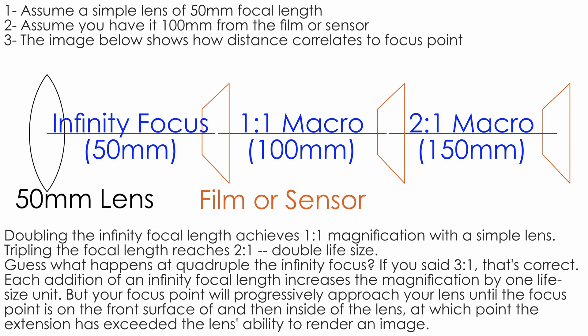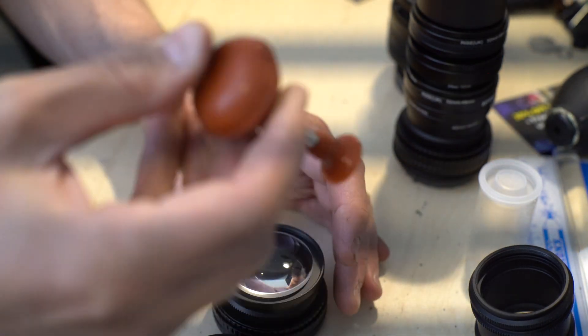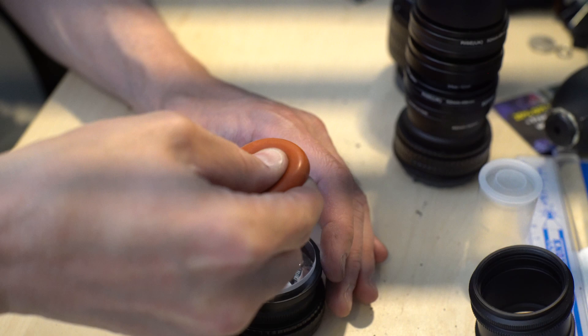So let's assume you have a simple single element lens with a 50 millimeter focal length and a Bronica S2A with a 107 or 101 millimeter register distance. If you mount that 50 millimeter lens on the Bronica, you will be 50 millimeters or so beyond the infinity focus point, which means you'll be magnifying to one-to-one right out of the gate. You cannot use this project to make a super cheap ultra wide lens like a 4 millimeter full frame lens. If you take that same 50 millimeter lens and make a 32 millimeter long adapter to mount it on Sony E, then you'll be able to focus it at infinity.